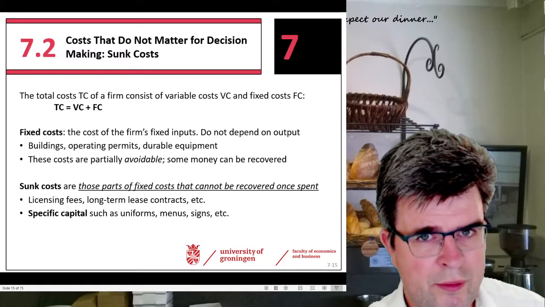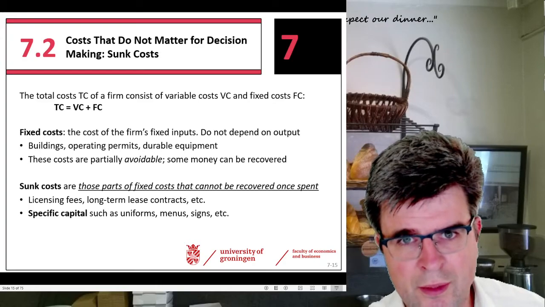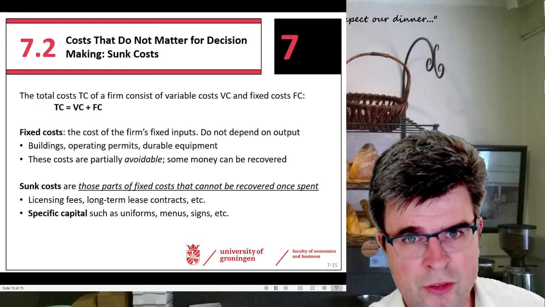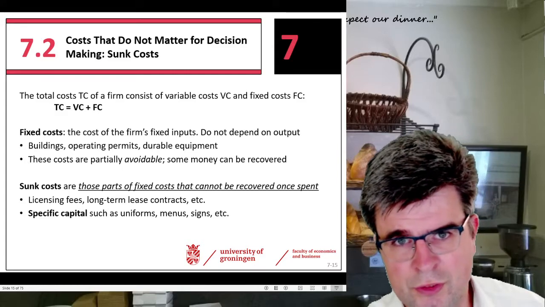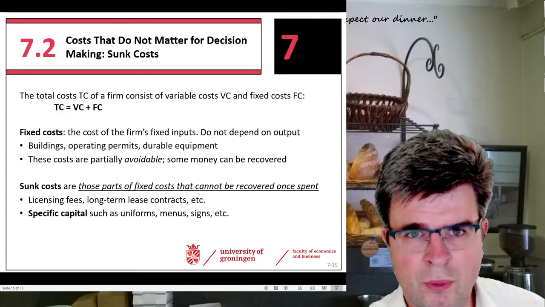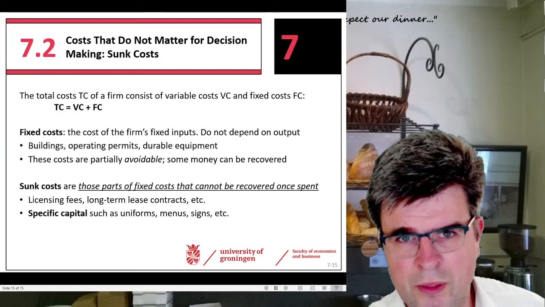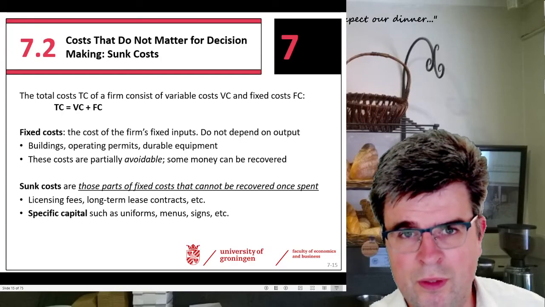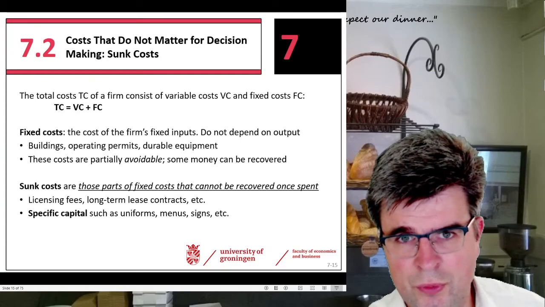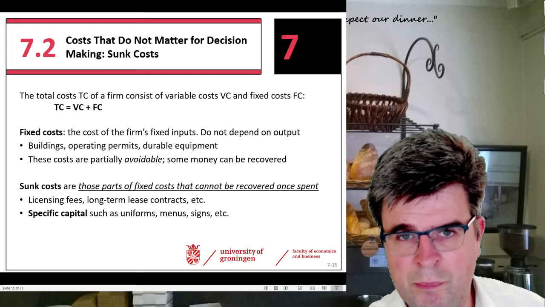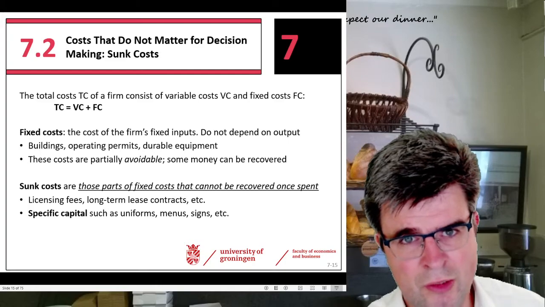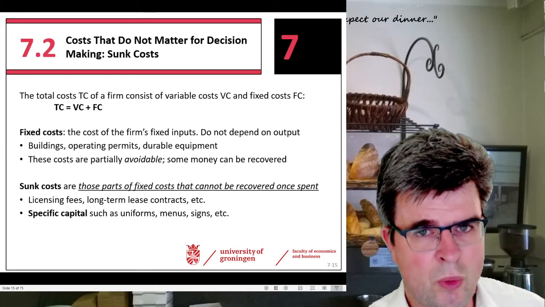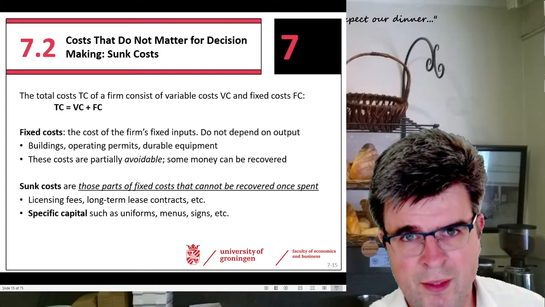In 2020, when the pandemic struck, a lot of organizations were confronted with this type of sunk cost. So, for example, if you organize the Olympics in Tokyo in 2020, it turned out that the Olympics didn't go through. So all the t-shirts and merchandise that was already made, it's a sunk cost. There's no alternative use for that.